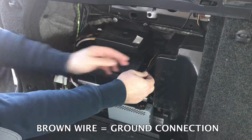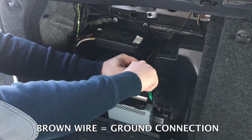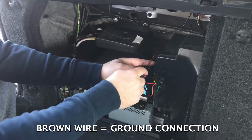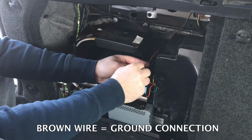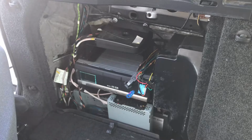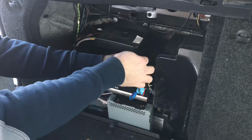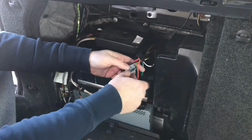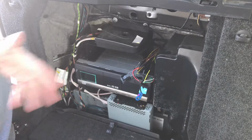Now you got the last wire. This is the brown wire, this is your ground. Just strip the wire, and again, once you strip the wire, take something like that. Be careful not to poke yourself. Make a hole, insert the black wire through the hole, twist, and apply electrical tape. That's it. Your connections are done. If you want, you can put more tape on all those connections. But before you do that, we're gonna test everything.